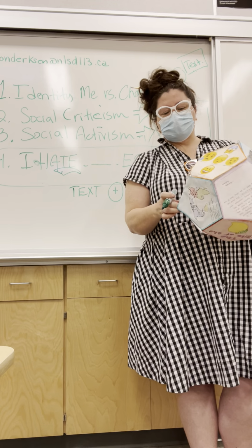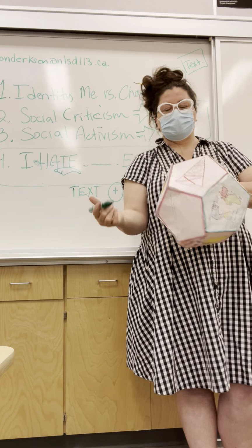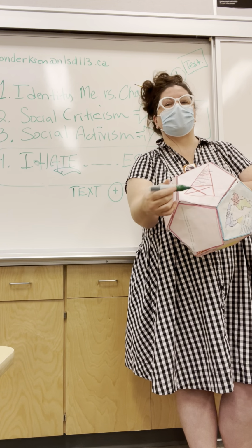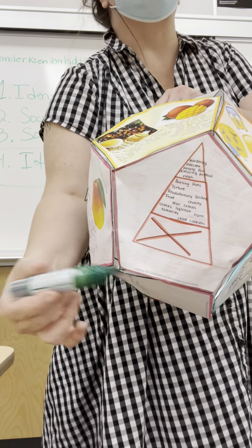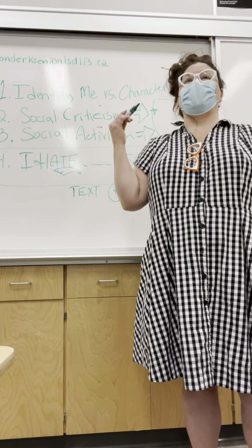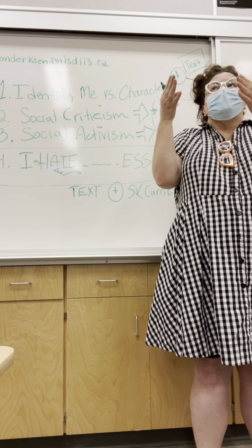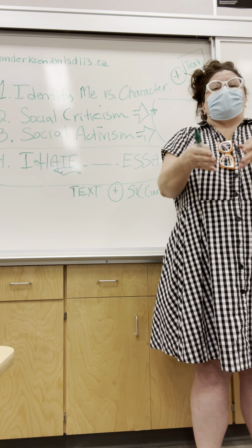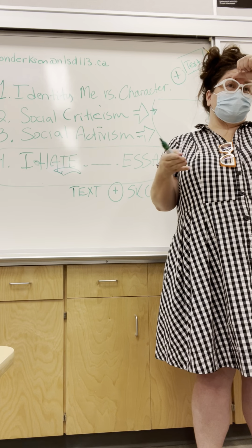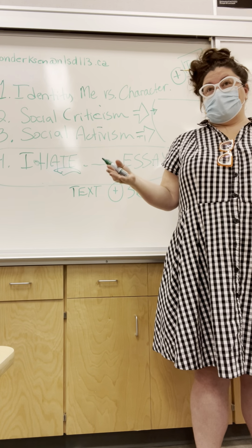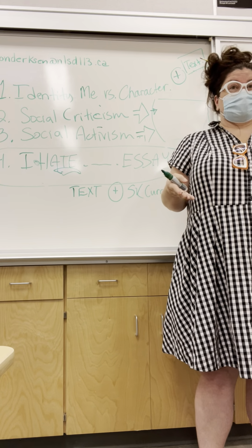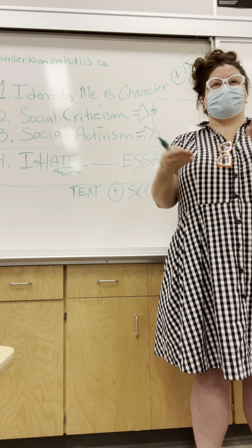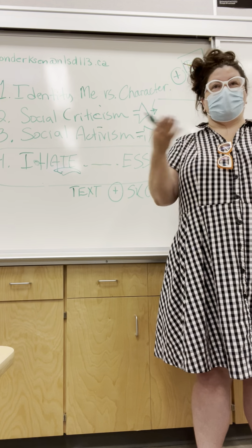So, social criticism in terms of this novel means if your book doesn't even mention race, then it's firmly on the bottom of this triangle. It's in the indifferent zone, right? So now you can write a critical article, basically, saying, I think this book is a good book, but it shouldn't be studied as an example of anything important because it doesn't even address white supremacy. And so it actually contributes to it because it assumes that white is normal, right?